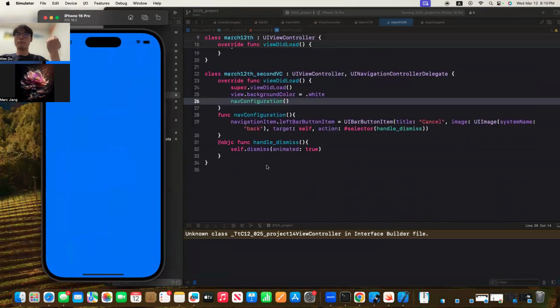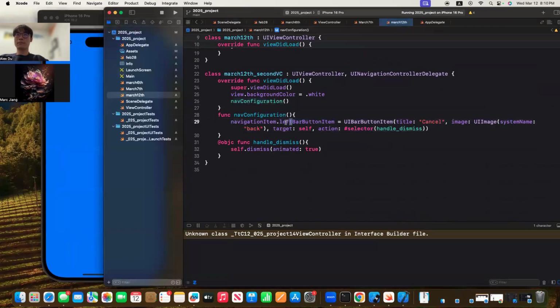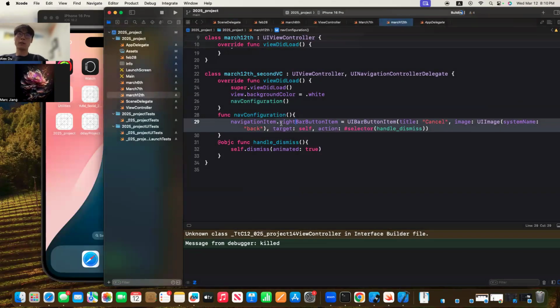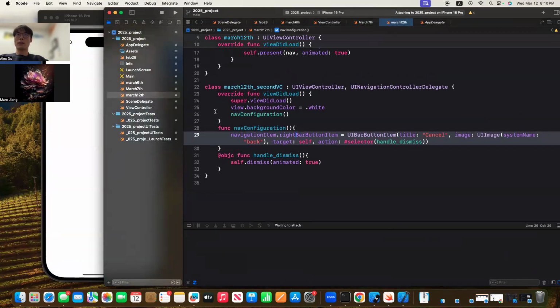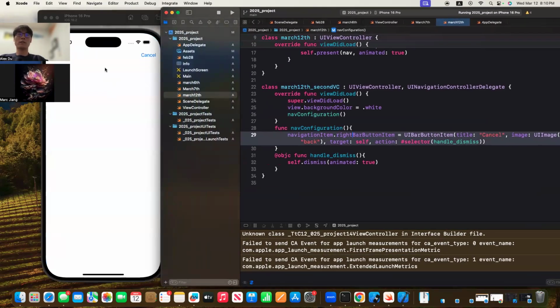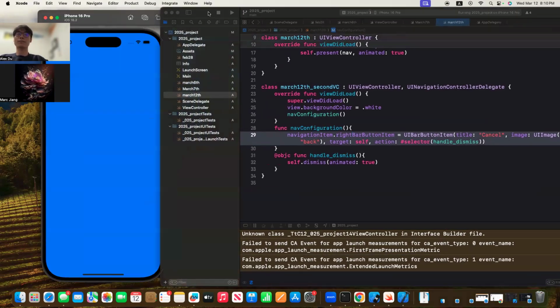So I guess this is pretty straightforward. And you can change that into a right bar button item, so it will show from the right-hand side, and we'll just dismiss. This is basically how you would set up a navigation controller right here. Okay, good. And then dismiss here.